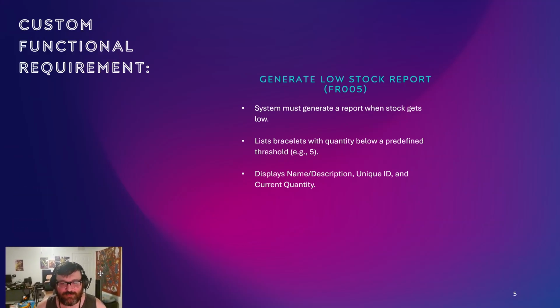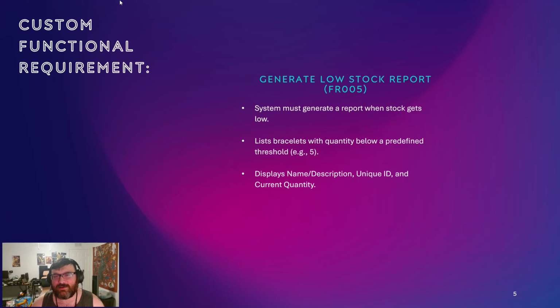Finally, our custom functional requirement. I'm going to move my camera down here real quick so you can see it. I had mentioned this before, but the custom functional requirement to be done for the system is that it must generate a low stock report. Basically, in this case for my wife, it will generate a report for her saying, hey, these bracelets are low on stock.